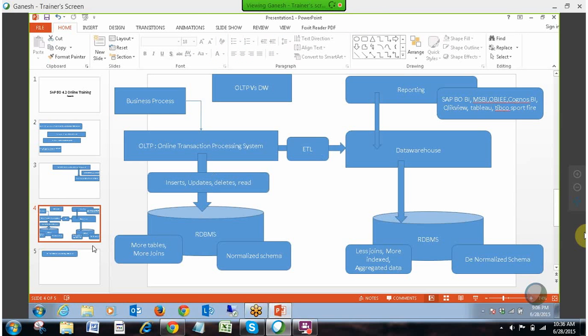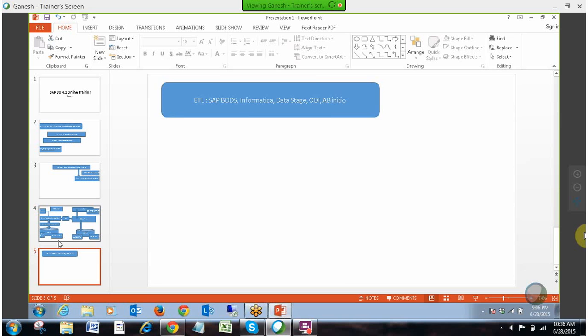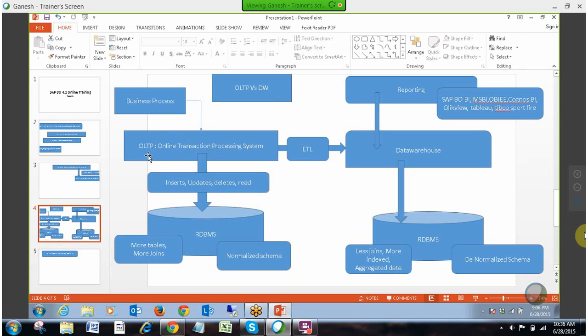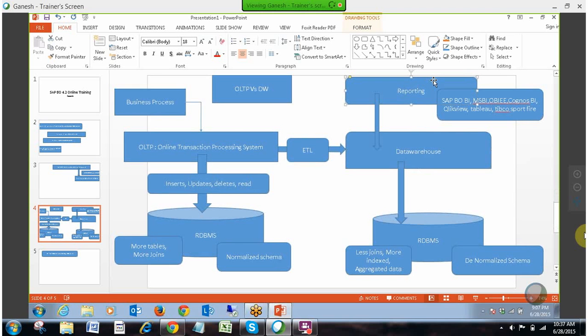So using Informatica or any of these ETL tools, you bring data from OLTP to the data warehouse, then you do your reporting. So Informatica is an ETL tool. Once the ETL tool brings the data to the data warehouse, then comes the reporting part. So you understood the difference, yeah, thank you.